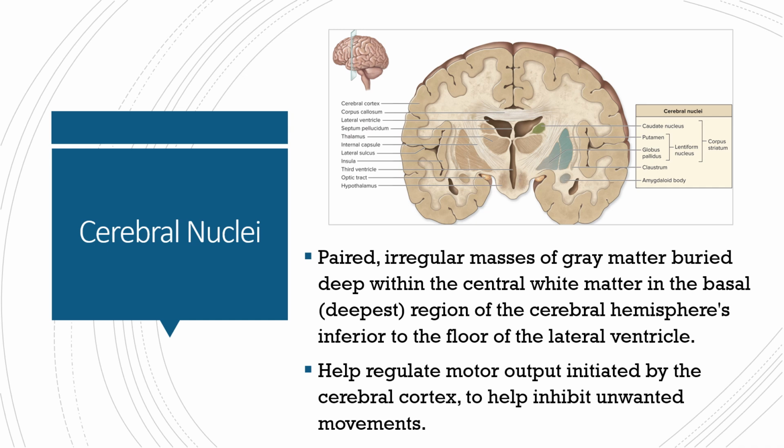The claustrum is a thin sheet of gray matter adjacent to the insular cortex. Its precise function is still not fully understood, but it's believed to be involved in sensory integration and consciousness. The amygdaloid body is located near the caudate nucleus. The amygdala is associated with processing of emotions, especially fear, as well as memory formation and decision making. Together, these components of the cerebral nuclei help to coordinate motor functions and contribute to emotional processing, behavioral control, and mood regulation.